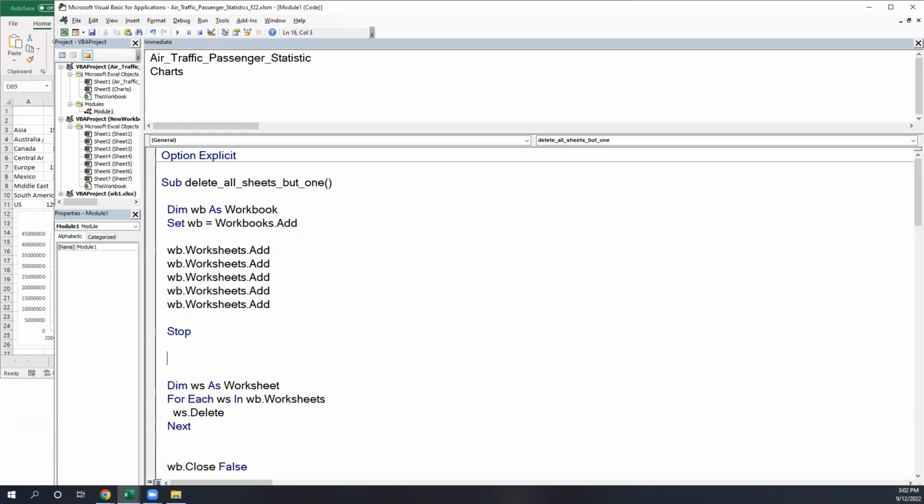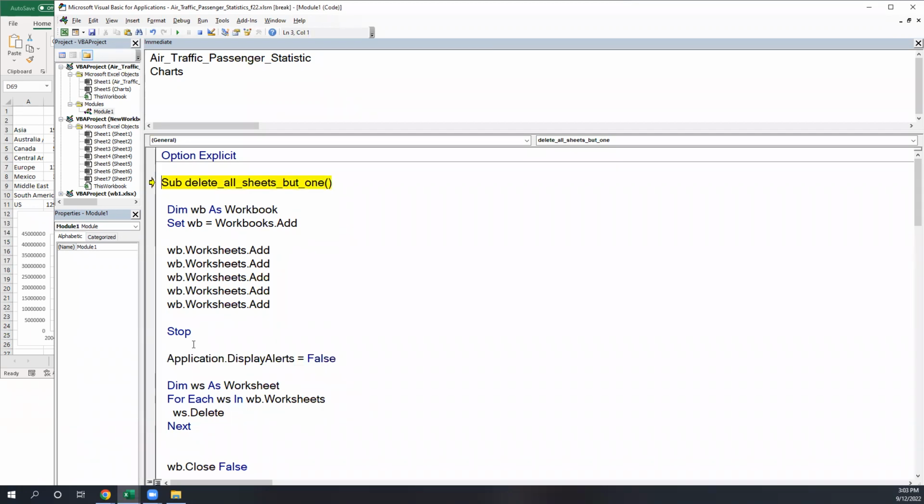Before I start this loop, say Application.DisplayAlerts = False. So when I do something with VBA that would normally cause an alert, like deleting a worksheet, Excel is going to say, oh, it's a pretty severe thing, deleting a worksheet. Are you sure you want to do it? If I set the application's DisplayAlerts property to False, it's going to say, okay, you know what you're doing. We're not going to nag the user for this. Let's try this again. Yeah, question?